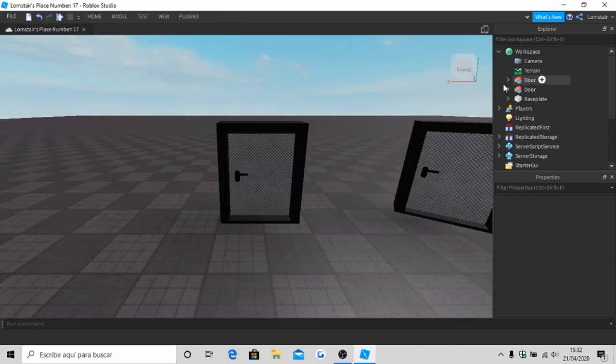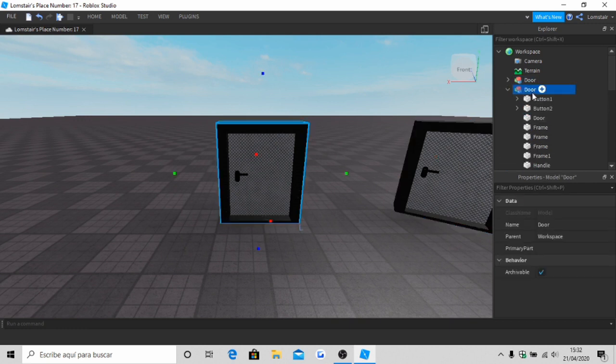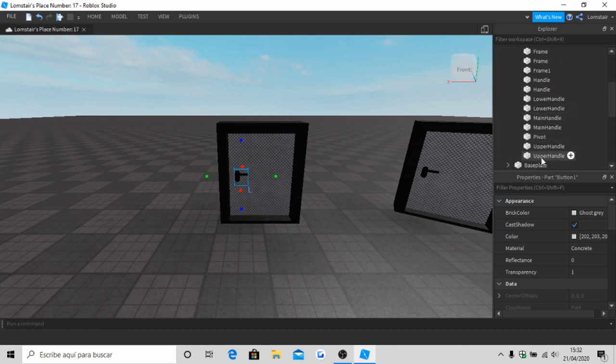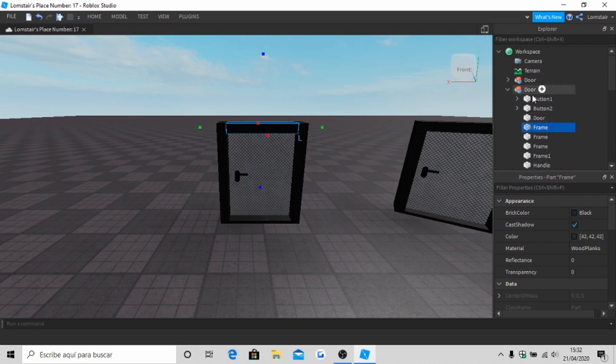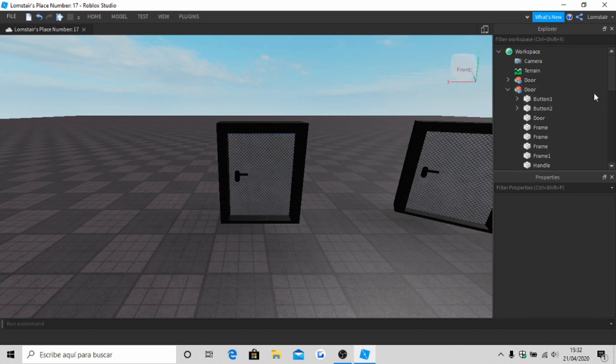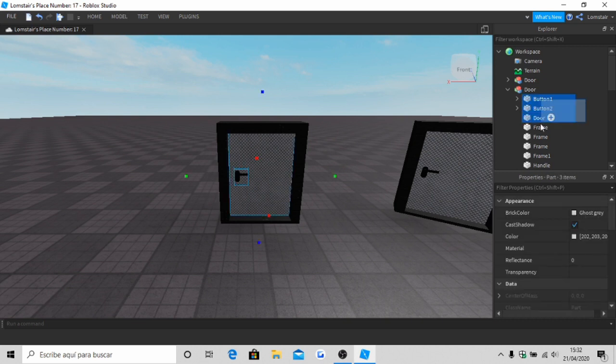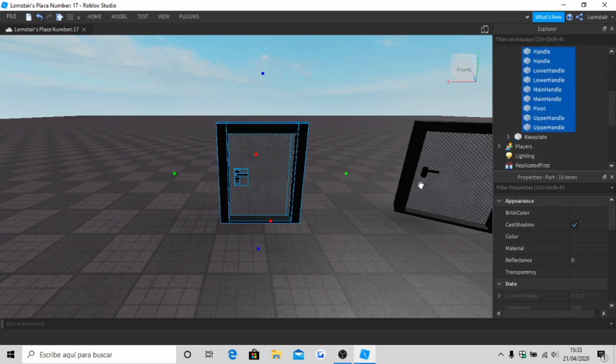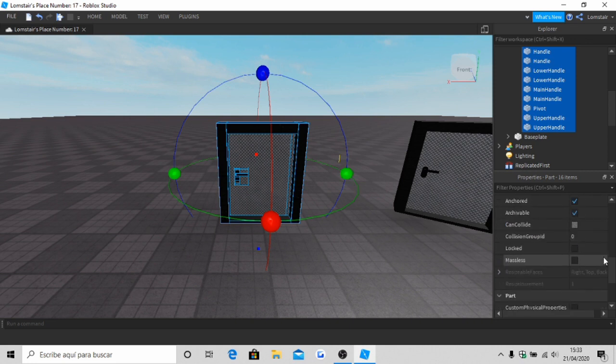Now, we're going to go into our door model that we have to script now. And the first thing we want to make sure is that there's nothing under here that is in a group. We want to make sure it's all in parts. It can be mesh parts, it can be union parts, but you have to make sure it's all in parts, everything. Except obviously the script you're going to insert. But make sure nothing is grouped. And secondly, make sure every part inside the model is anchored. When we're welding, we will unanchor whatever we need to unanchor after we've welded. But to begin with, we're going to anchor it just to make sure nothing gets displaced.